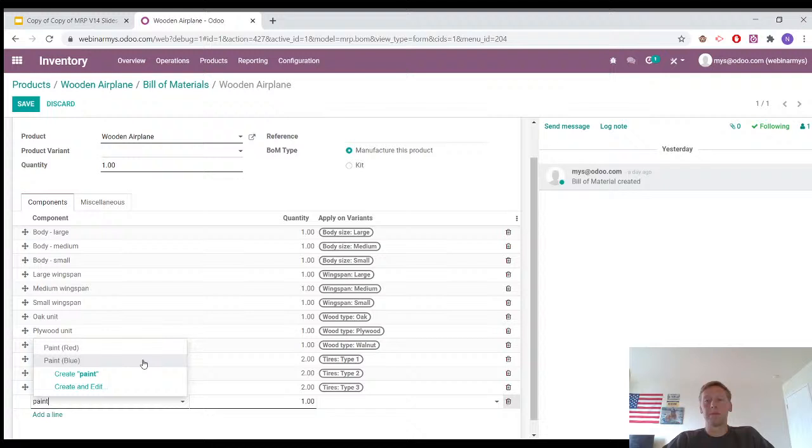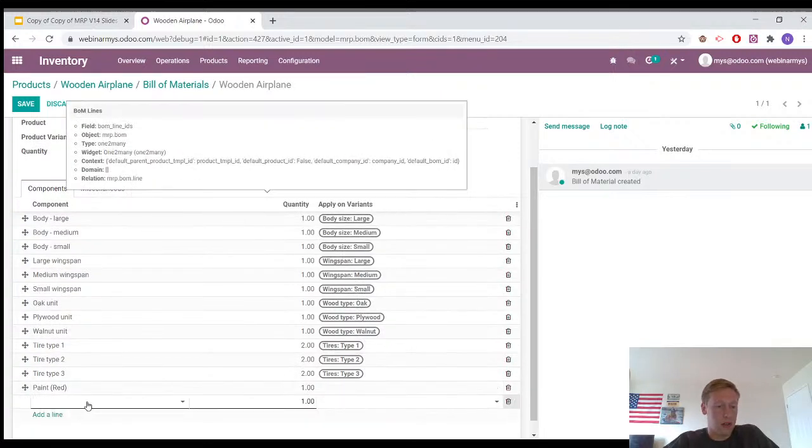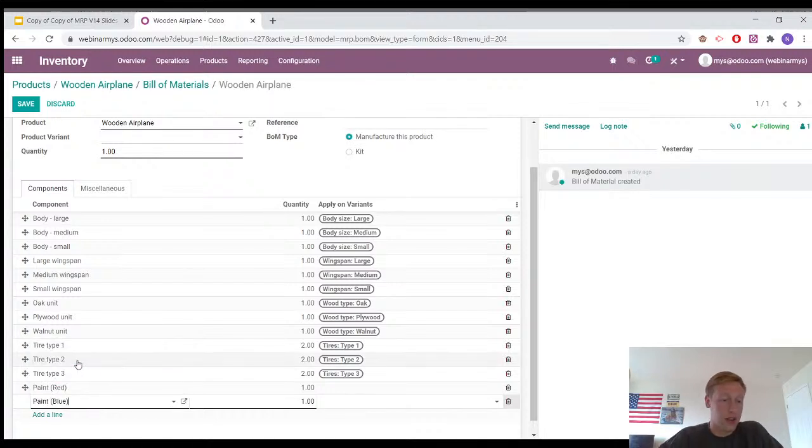What happens is Odoo instantly created two different variants for that product, one with the red variant, one with the blue variant. So right here I can choose one of them. I'm going to choose the red paint, add another line, and add the blue paint right here.